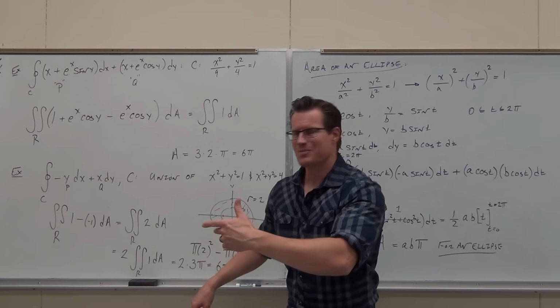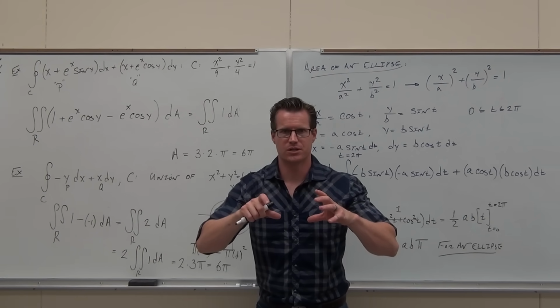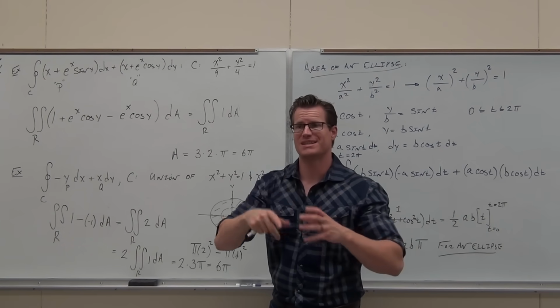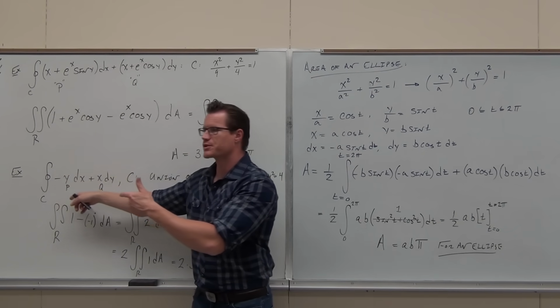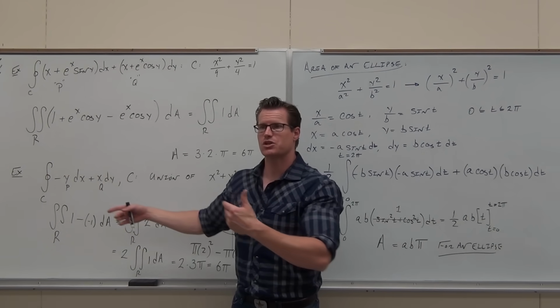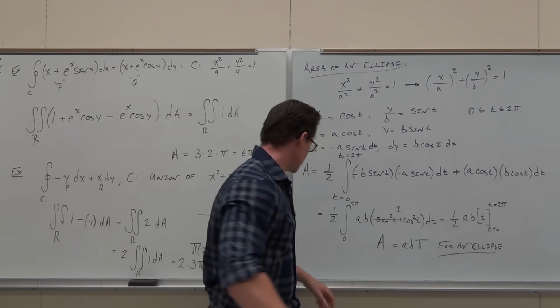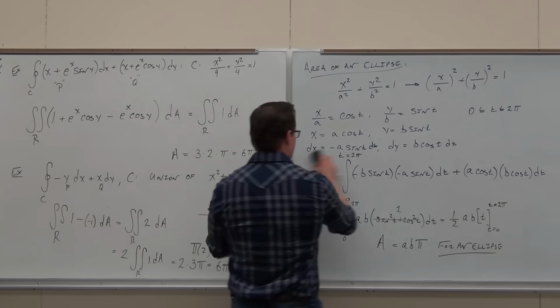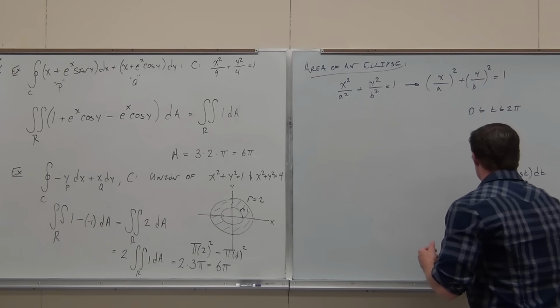We can use area because it represents area. What this double integral over the region with an integrand of 1 represents is the area of the region. If the line integral by Green's theorem also represents the same area, then we're solving line integrals by finding area. Does that make sense? Let's say if you didn't get it, like, oh my gosh, I don't understand any of that. Could you still set up a double integral?